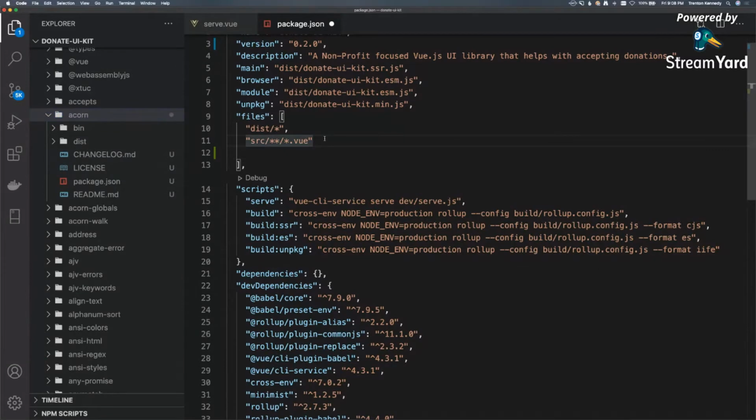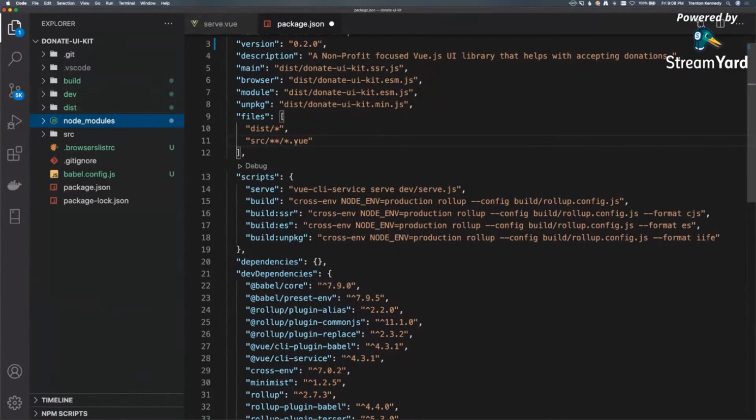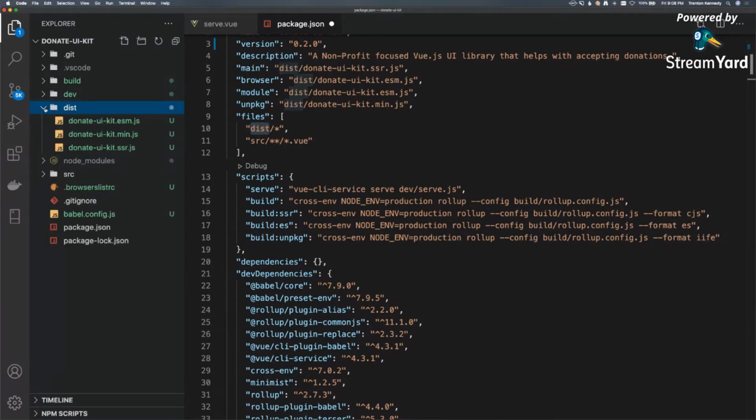If you wanted the consumer of your node module to see different files, this is where you would specify those files. Out of the box, rollup assumes that you just want them to see the dist. That's the only thing, like export it, or? These are the only files that get uploaded to NPM.